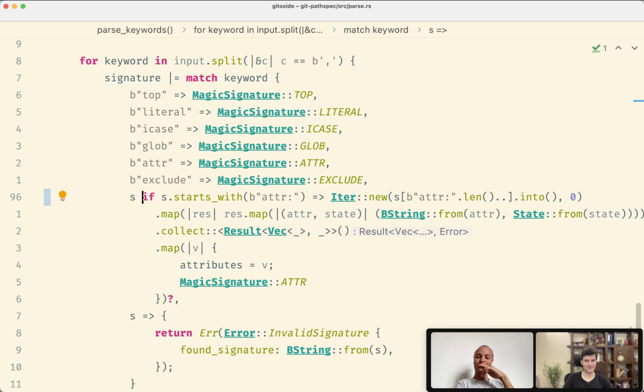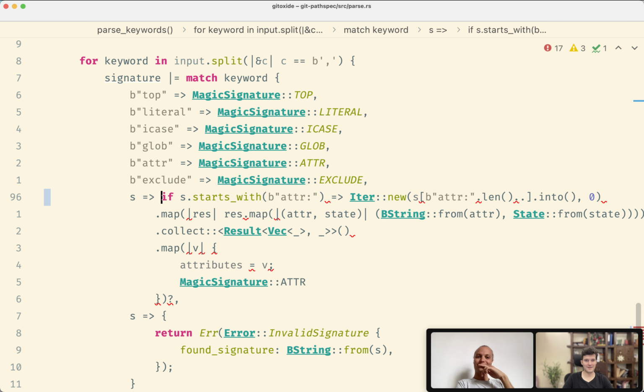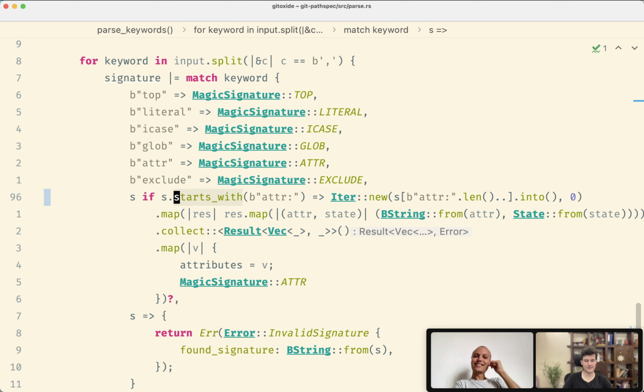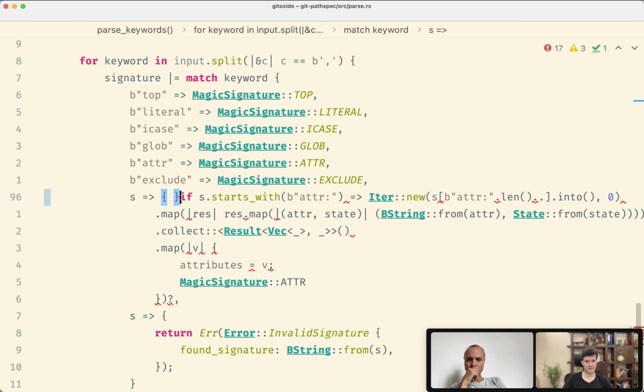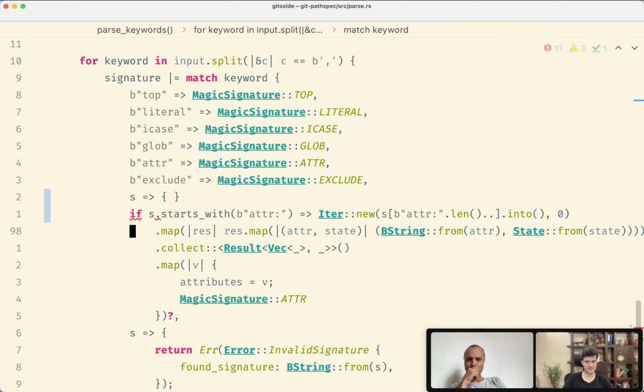So here, once you write starts with and then this, actually you want to strip a prefix. And then you can try to strip a prefix. Strip prefix doesn't really combine well with these if conditions because they have to be Booleans. But to me, this would just mean I would rewrite it like this.